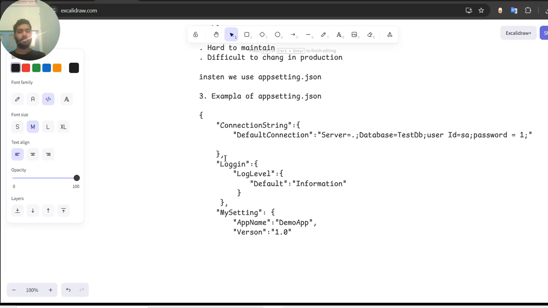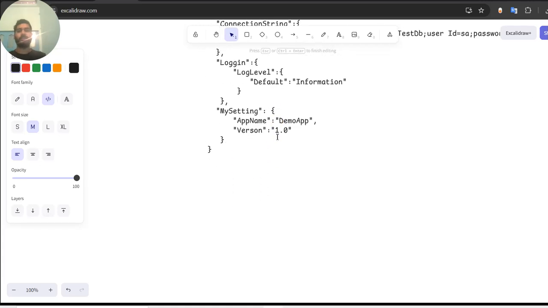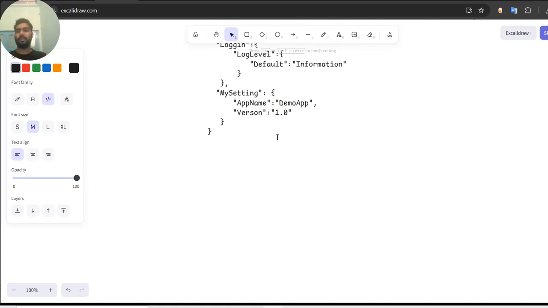Okay, we close the object and then close the main brace. So this is the basic configuration we added. What is the benefit? This keeps configuration clean and centralized.